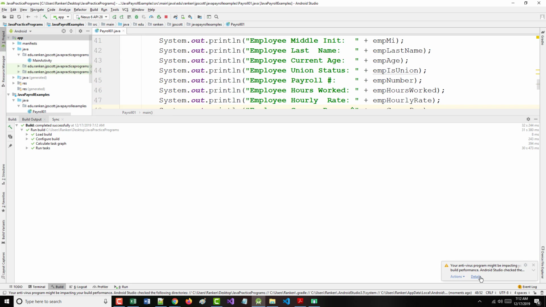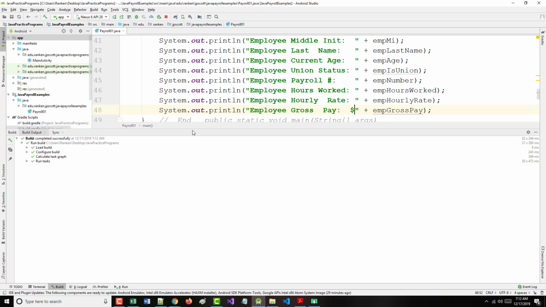Your antivirus program might be impacting this. Not sure. I'm trying to figure out why I'm getting no output. My build output is right here, and these are just times, so.